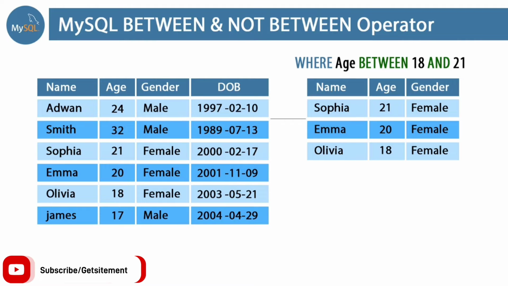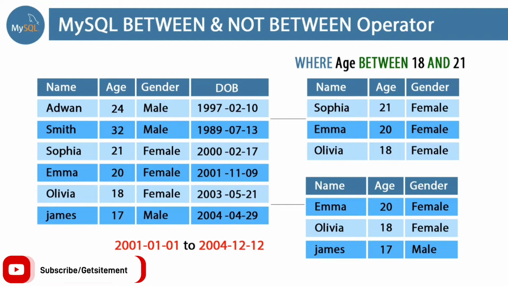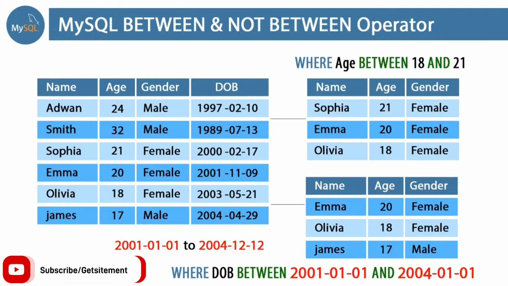And you can see in my table there is another column named DOB, meaning date of birth. Now I want to extract students who are born between 2001 and 2004. It returns this table, because Emma, Olivia and James were born between 2001 and 2004. If you want to extract data between 2 dates, we can use the BETWEEN keyword. We type WHERE DOB BETWEEN 2001 AND 2004, then it shows me the table of the students.